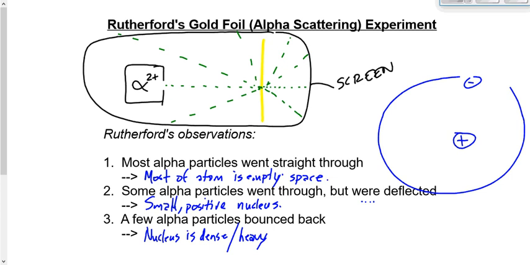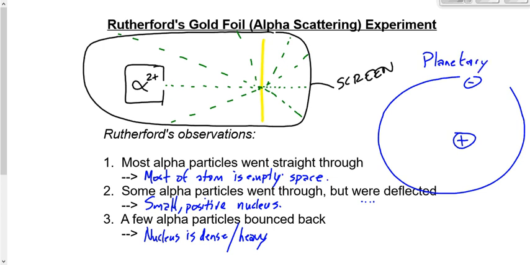Let's talk about another model of the atom now. So we went from the Dalton solid sphere model the very first day to the Thomson raisin bun model. And now we skipped a few days, did some other stuff, and then we talked about the Rutherford. We call it the gold foil experiment. Sometimes we call it the alpha scattering experiment because that's what we're doing, right? We're scattering alpha particles to devise the planetary model of the atom.